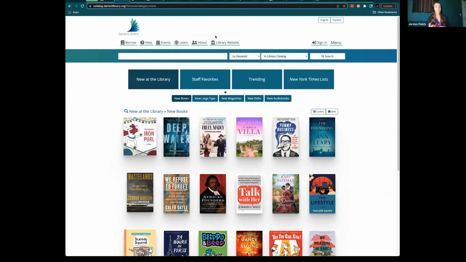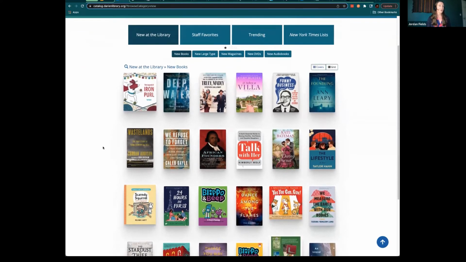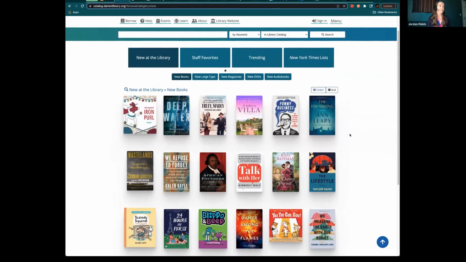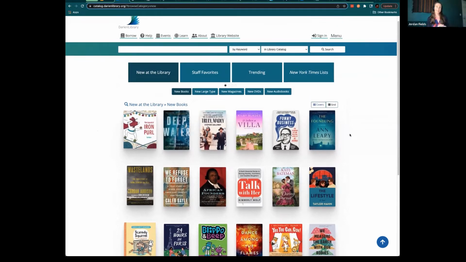Now, Darien went a little step further, and they added some little tiny surprises for their patrons. And this is just kind of that pop that when you see it the first time kind of gets you excited. And one of those is when you hover over one of these menu links, you get these little rainbows. And again, it's just a well-designed site, all customized within Aspen Discovery. One more thing that they did for their browse categories down here, they used custom CSS to create these beautiful floating covers. You can see just a little bit of a shadow behind them, and they just almost come to life on the screen. So that's how Darien Library customized the overall look and feel of Aspen for their patrons.